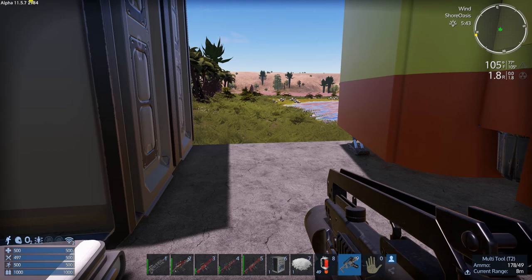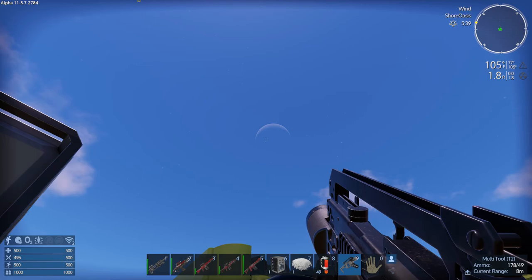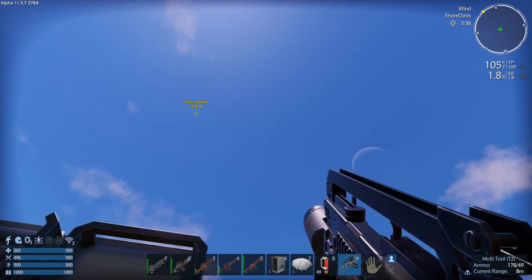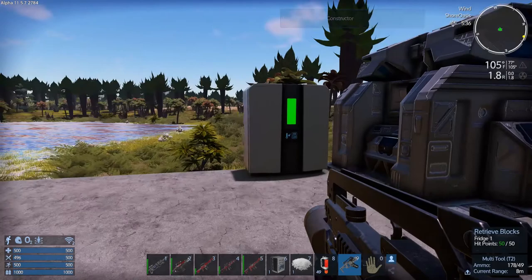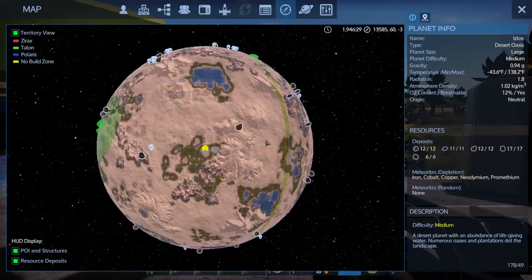In the last episode we finished off the Xerax presence in this planetary system. Islos and its two moons are now Xerax free. And it's almost time to be moving on to another planetary system. Let's take a look at what we have in the neighborhood.